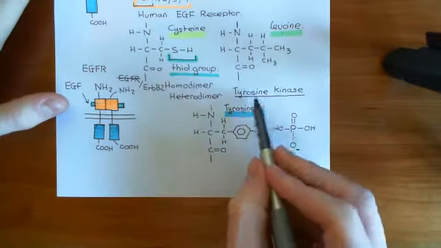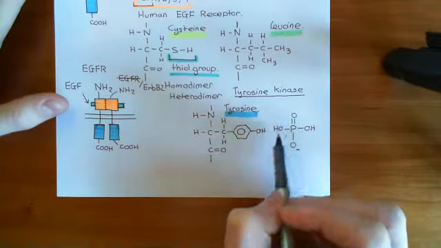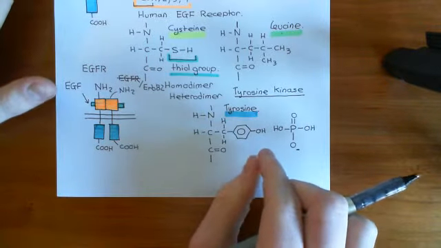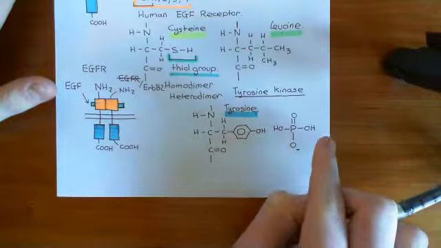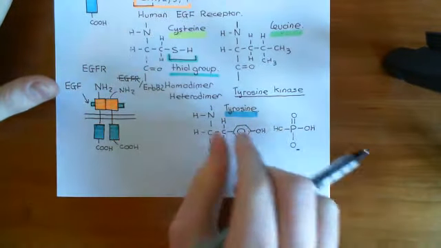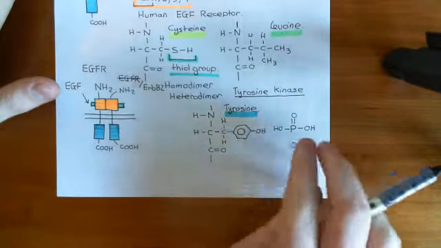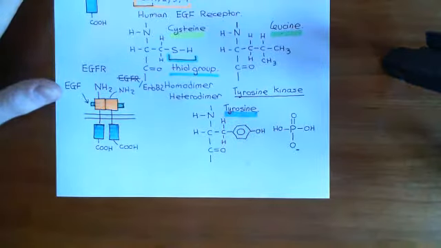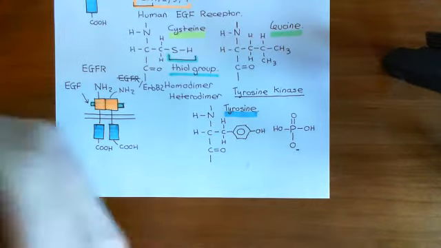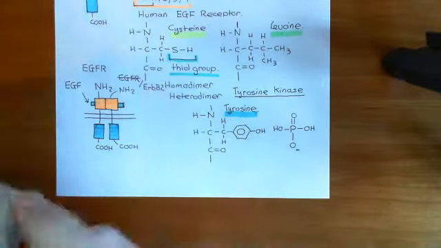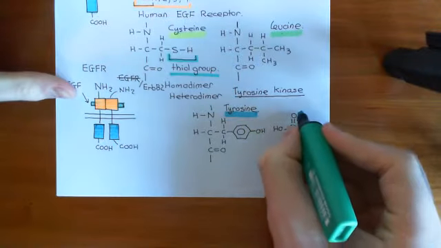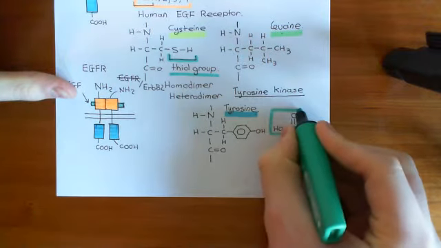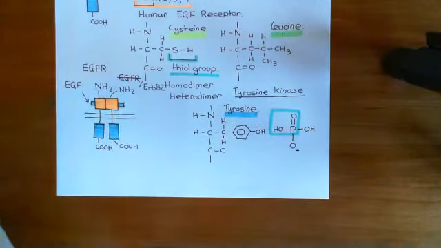Now in reality, tyrosine kinase enzymes do not take inorganic phosphate groups from the cytoplasm and stick them onto tyrosine residues. In reality, they take them off ATP molecules and then stick them onto a tyrosine residue. But to keep it simple, this will demonstrate the principle of adding a phosphate group onto a tyrosine residue. So how can this occur then? Well, if I circle this group here, which consists of the phosphorus atom double bound to an oxygen atom with an alcohol group, what does that look like?